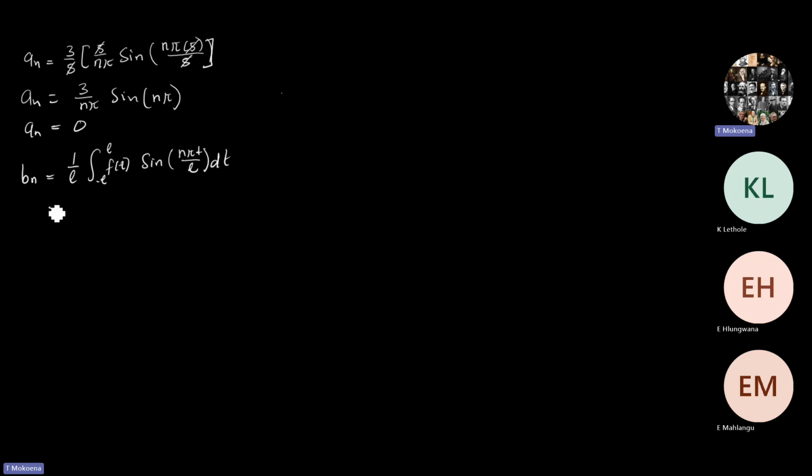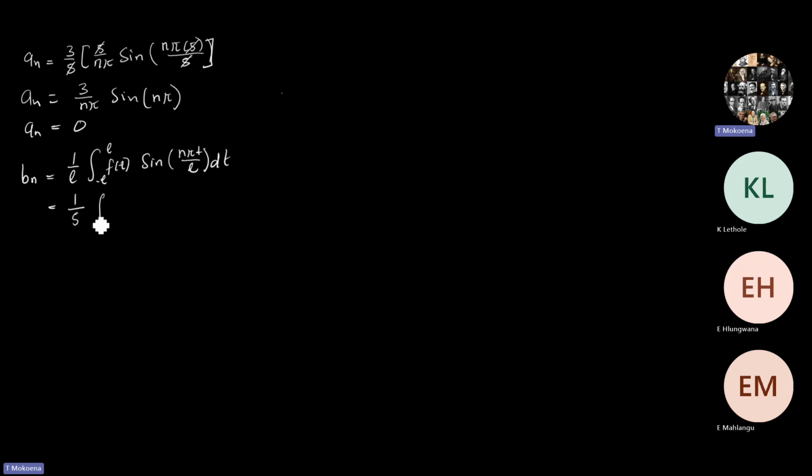Now let us substitute. We have 1 over, do not forget, it's not 2 over L. It can be 2 over L, I'm emphasizing, when we are working with half-range functions. So here it's not a half range. We are writing 1 over L. Half range normally is for those that are odd, even, and all of those things. So 1 over L, then we have 1 over 5 there.